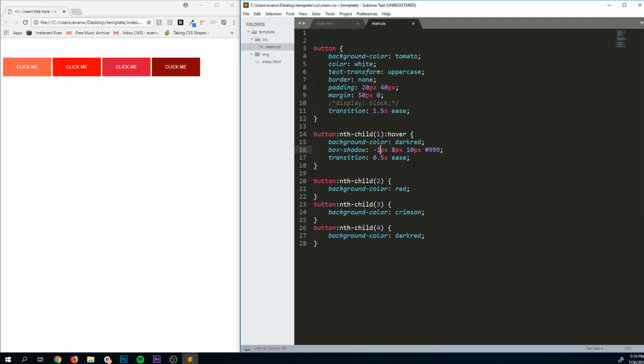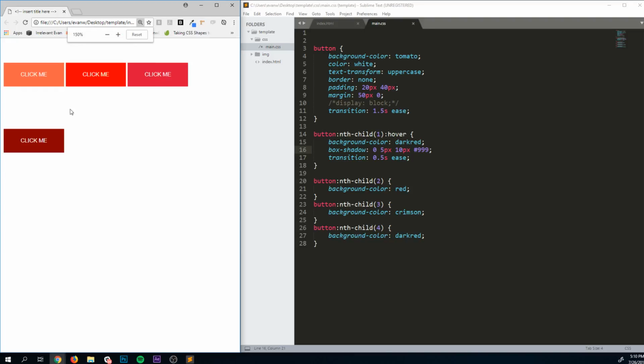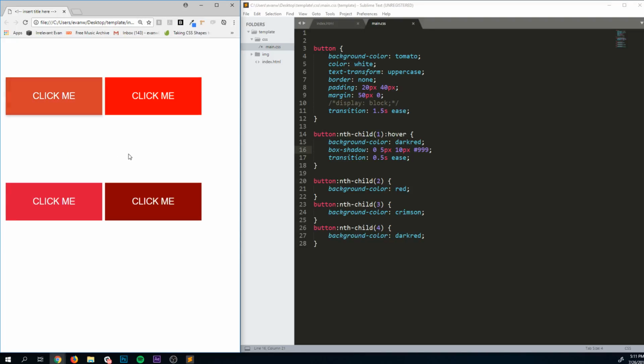Personally, I think it's too far out along the x-axis, so I'm going to bring that in. Yeah, that's true. Generators like that are definitely a good way to go. There's nothing wrong with that at all. But let's try this the opposite way. I'm going to change my box shadow now to 0 pixels along the x, and an even 5 pixels along the y. Everything else I will keep the same. Okay, so it's a very slight shadow, but it's there. Let me zoom in. Slight shadow, but it's there.